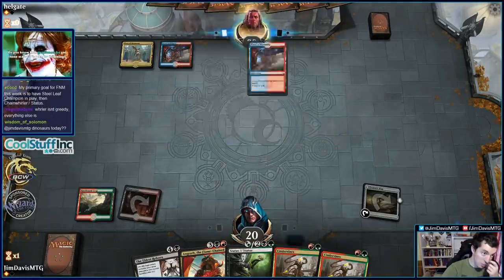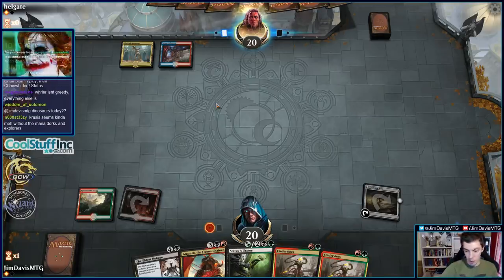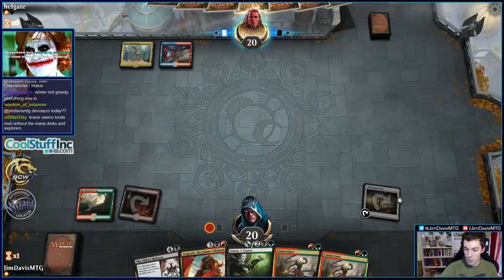They seem mana screwed. They didn't play a gate on turn 2 and they have no green mana, so. Play dinosaurs already. 18 land dinosaurs. It was amusing. You missed it, it'll be up on YouTube. Make sure you follow the YouTube.